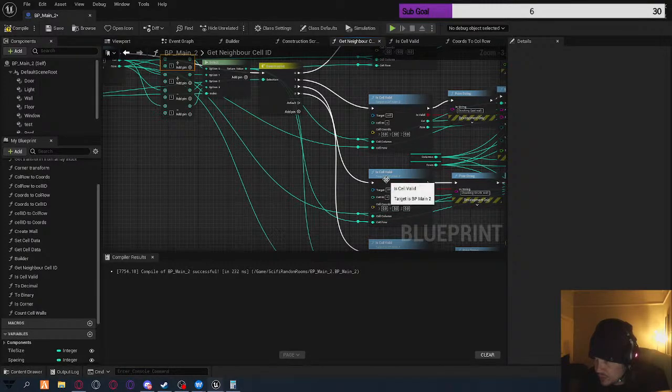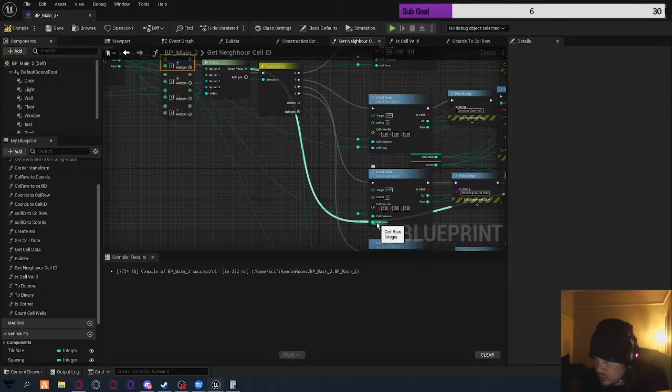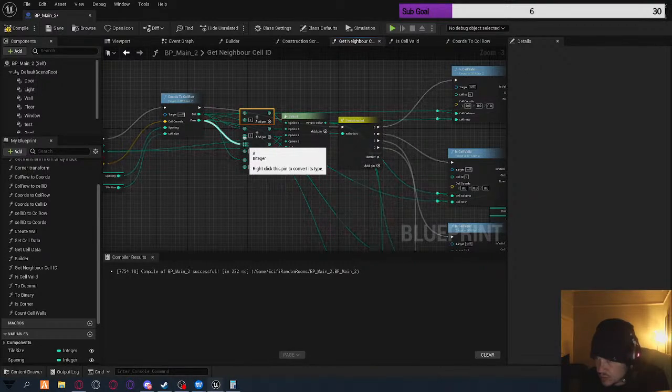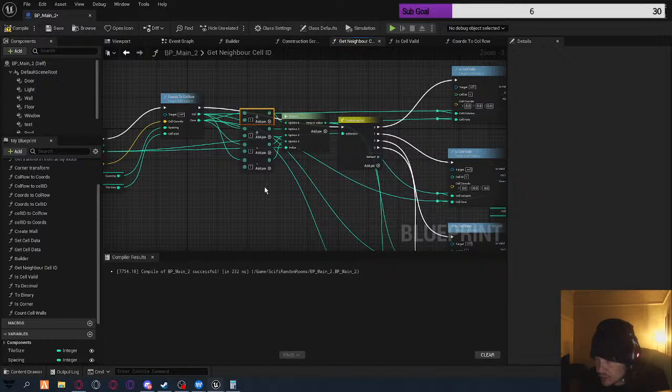For south wall, we are decreasing the row. Yeah. So this is execution 2. Goes to here. Yes, that is correct.